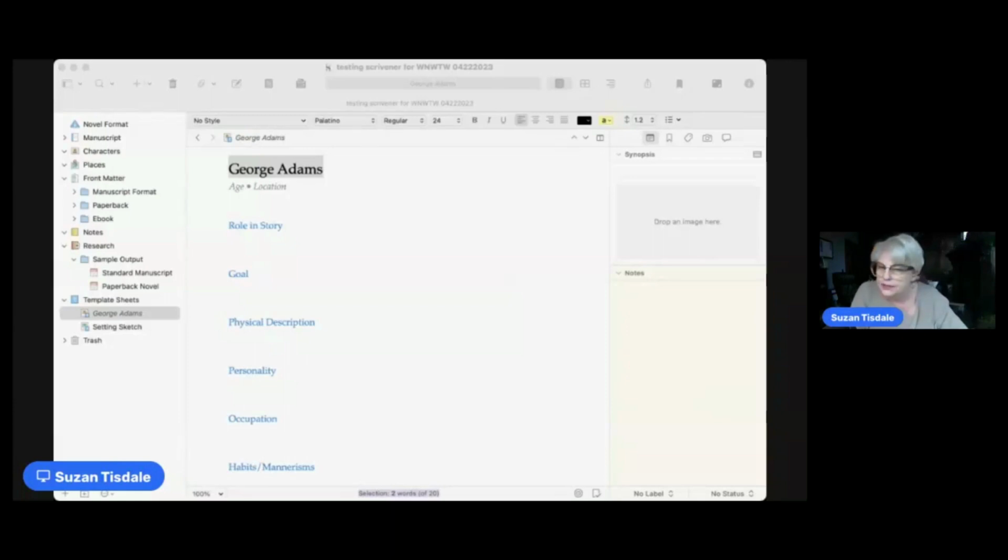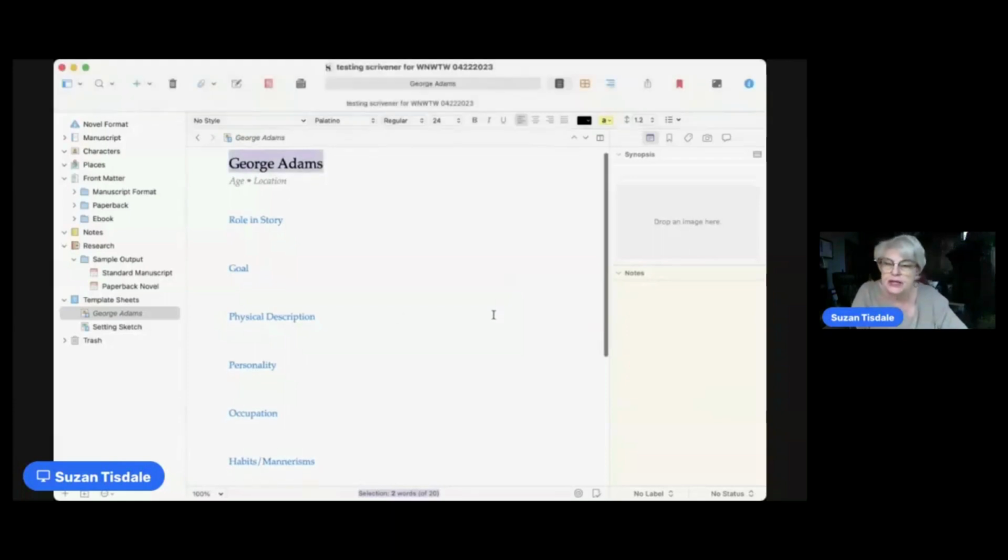The main reason that I do this is because I want to change these presets in the template sheet. If I didn't and just kept what was originally there, then I would have to type in the character's name up here. Let's call her Betty Brown. Okay.